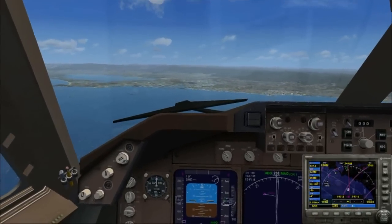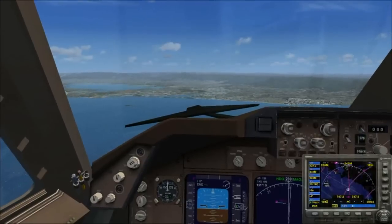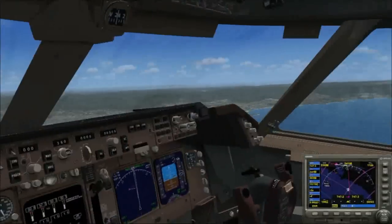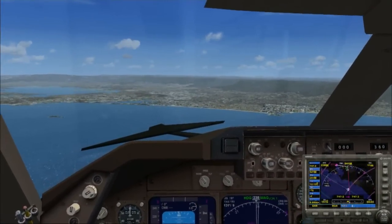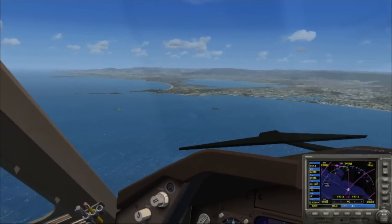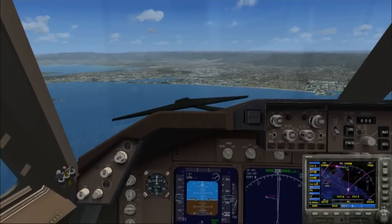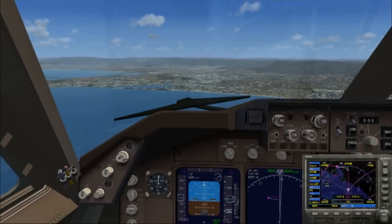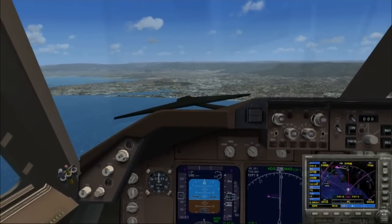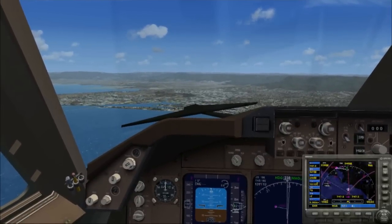Anyway, enough of that. Very shortly we shall be getting down to the 2,500 foot mark. We've started our descent, and we'll resume normal speed. And there's Wollongong ahead to the left, and Dapto and whatever straight ahead. I'm not too sure on Wollongong geography. All I know is that on the southwestern corner of that sort of lake thing, I don't know what you'd call it, an inlet, a lake, is Wollongong Airport with a 16/34 runway.